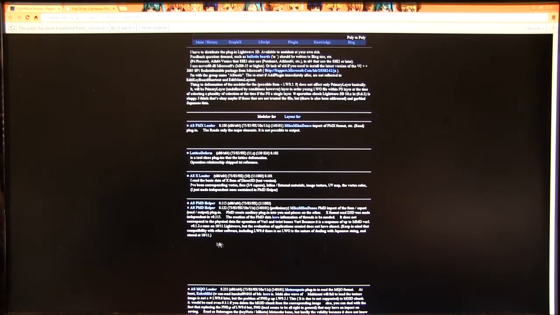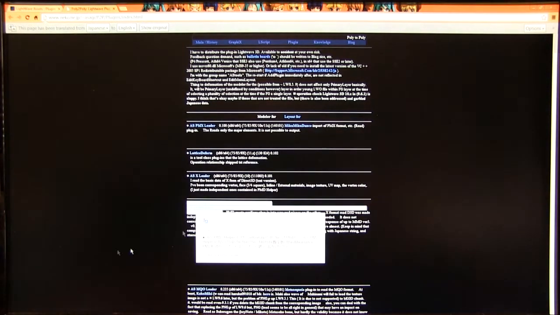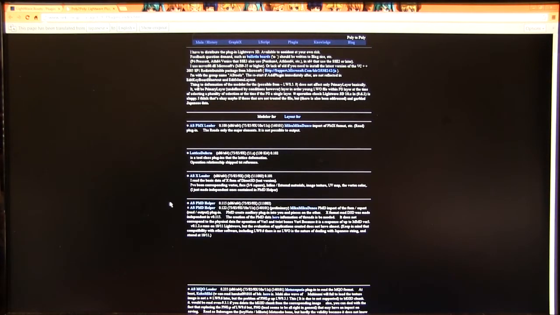The tool that I'm going to use for this particular project is right here, right below the first one, which is the earlier version of the AS PMD Helper.